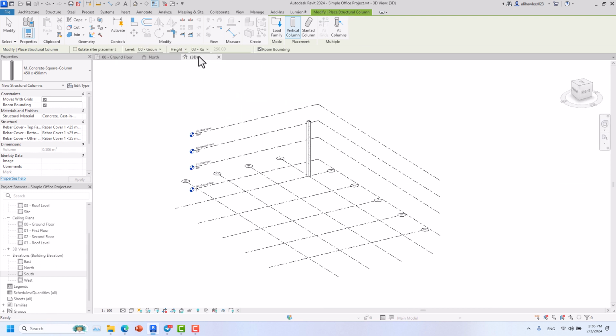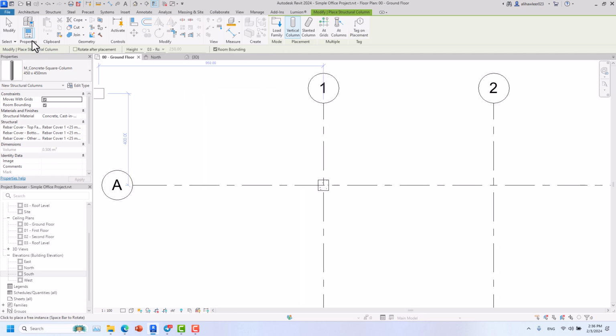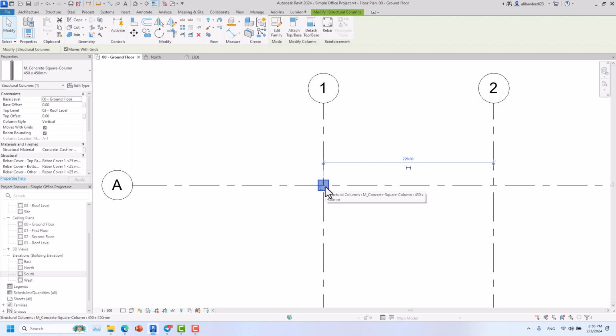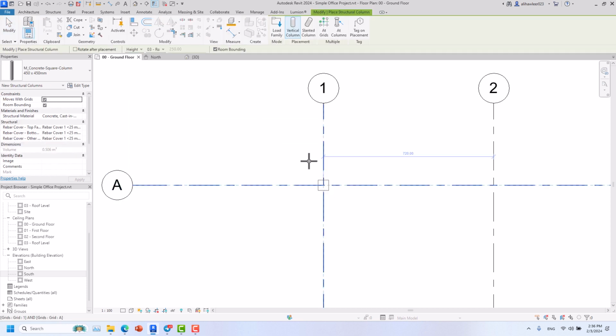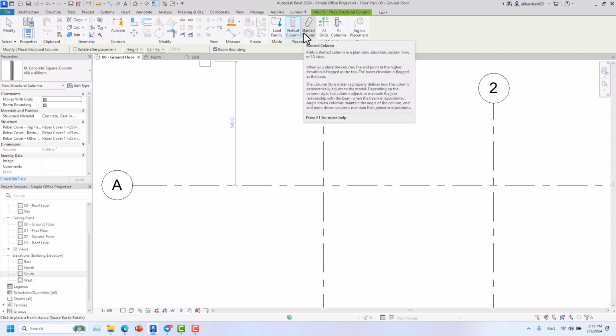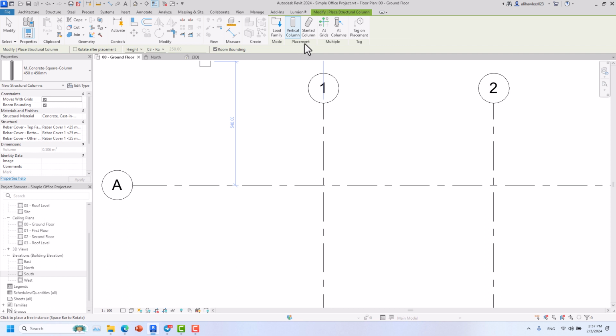And if I go to the 3D, I can see my column. But actually there's an easier way to do this. I'll go to modify and delete this. I'll delete it and say CL, and it remembered where I want to put the things. It says for the placement, do you want it to be a vertical column or slanted? Slanted means it will be angled. So I will not use that, but I will go with the normal one, vertical column. And it says multiple. Actually, this is what we want. We have two multiple options. It says add grids or add columns.